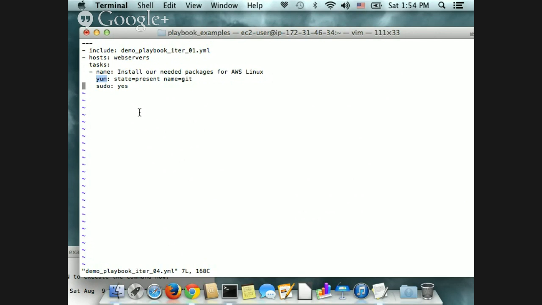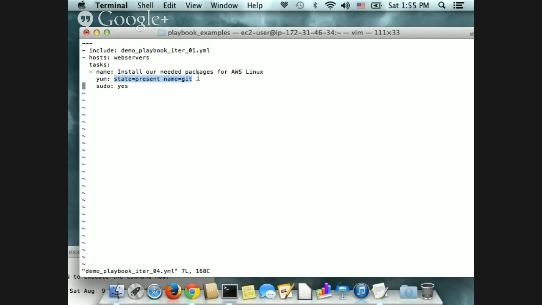So if I can just focus on that thing, then I can later string them together. So this means that the state, at the very end, no matter which time I ran it, needs to be present. And the name is going to be git. Every module will have their own custom things, and we can see from the documentation what those things are. So the very first time that I ran this, the state wasn't present, but after I was finished, it was present, because it installed it. The second time I ran it, it didn't change anything, the state was still present. The third time, the state was still present. Make sense?